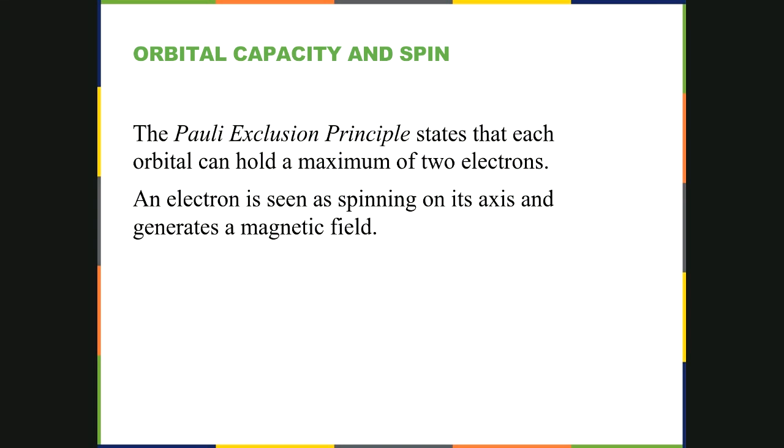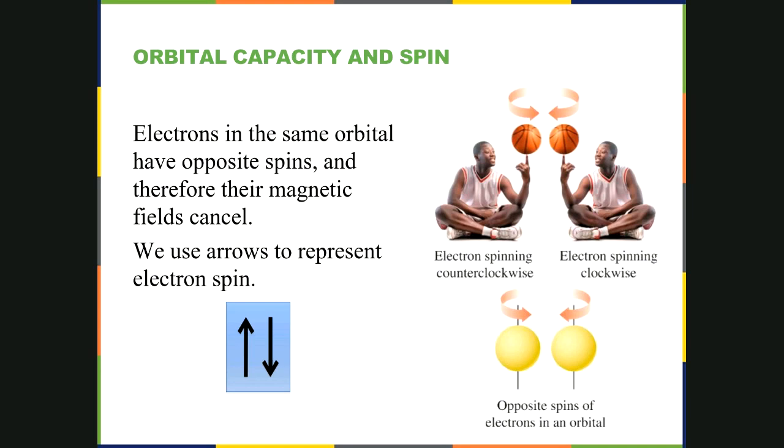I'll mention the Pauli exclusion principle again. That just says no two electrons can have the same four quantum numbers. So as long as two electrons have opposite spins, you can put two electrons in an orbital. Usually when you're drawing electron diagrams, which show the different orbitals, you represent the orbitals with labeled boxes. When we put electrons in the orbitals, we represent the electrons with arrows, and to represent their different spins, whether north oriented or south oriented relative to the magnetic property of the orbital itself.